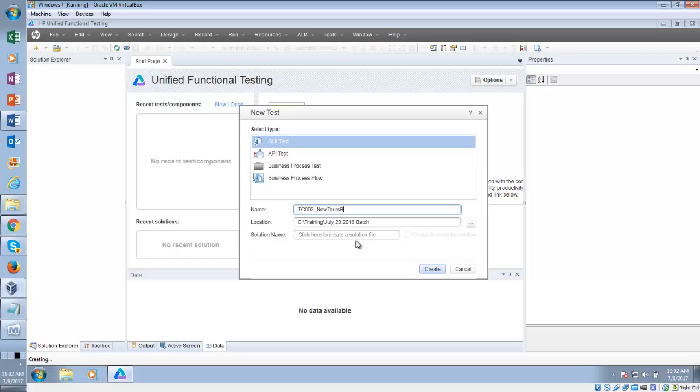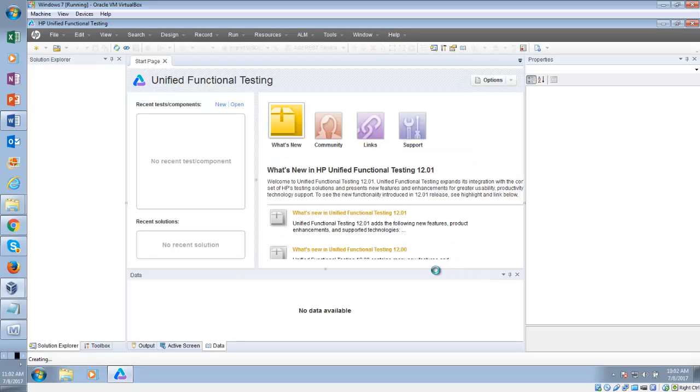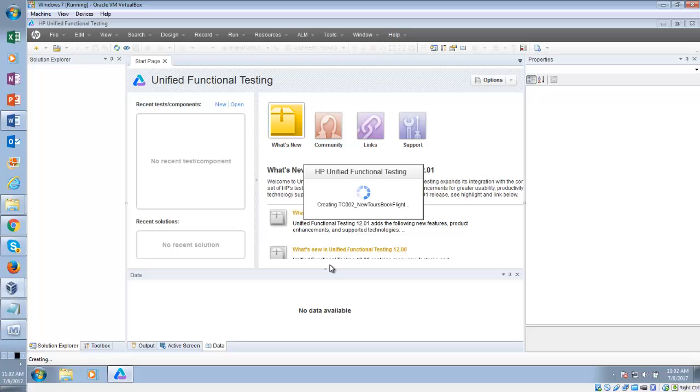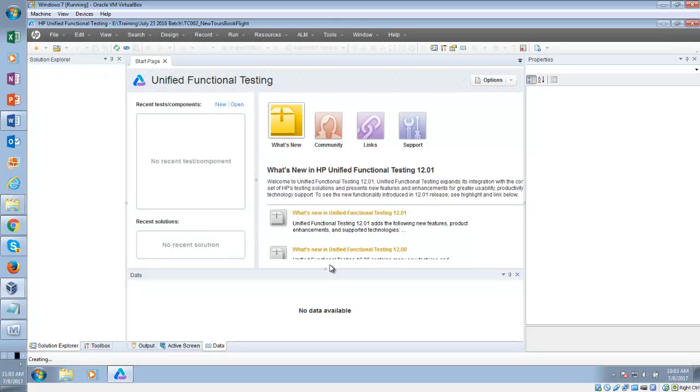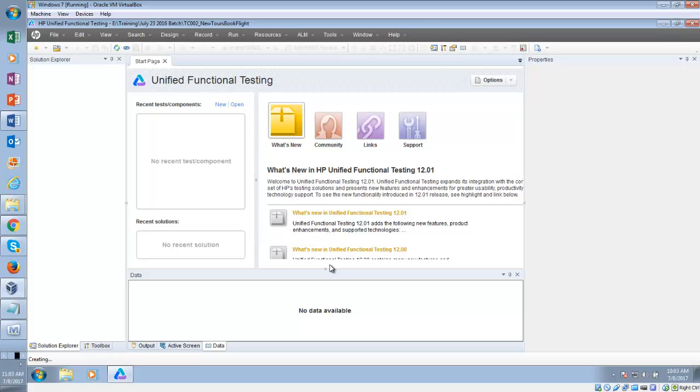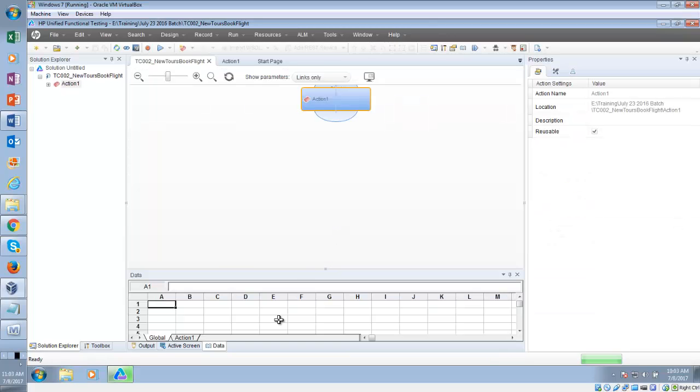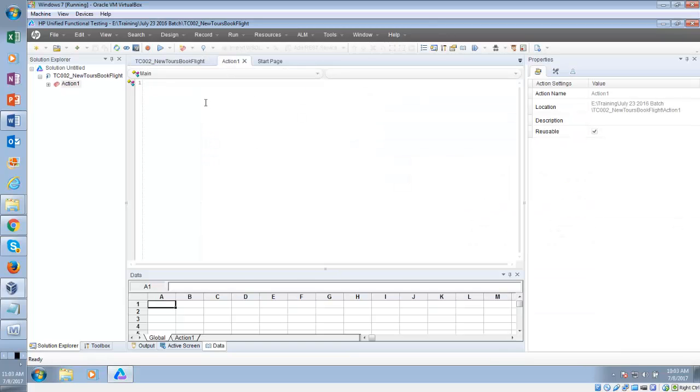New Tours Book Flight. Okay. The first thing I'm going to do is close any browser that is open.